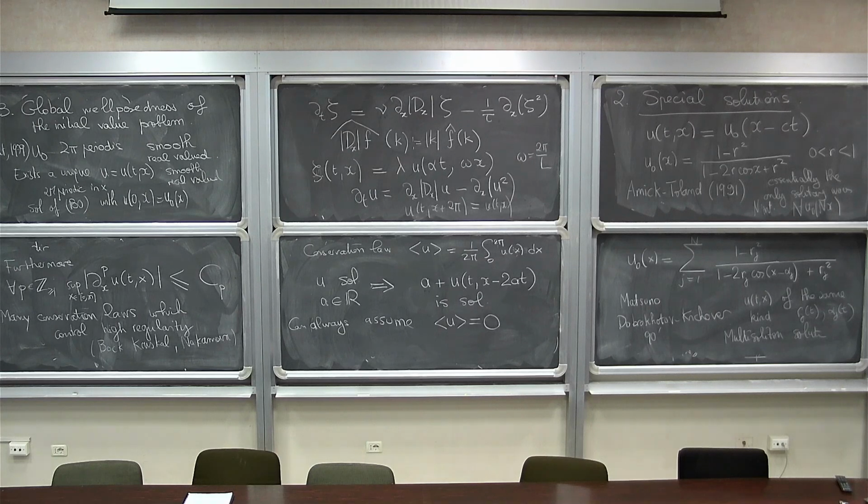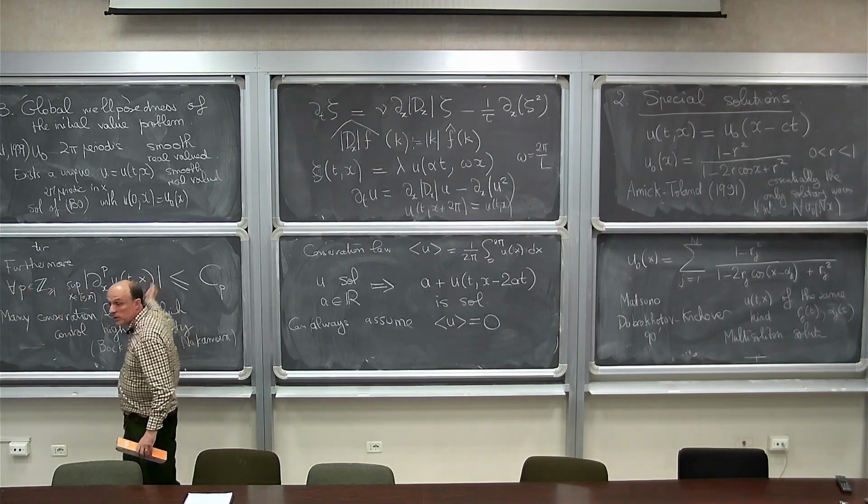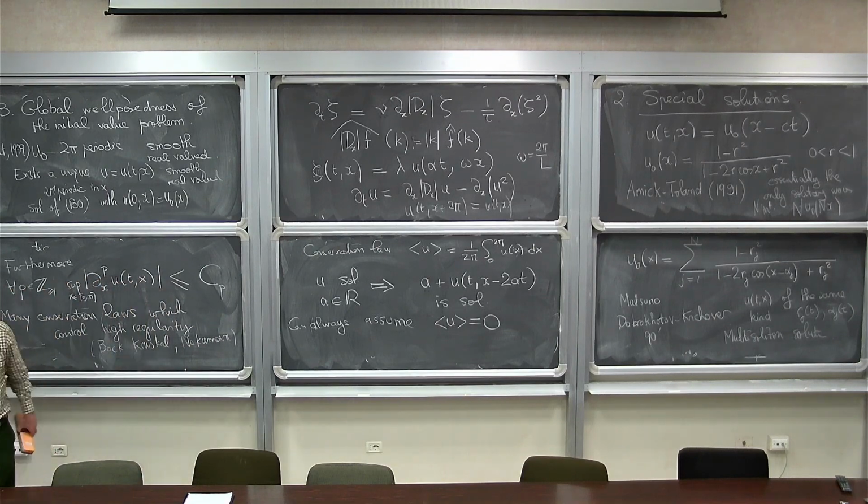Of course, as n goes to infinity, it's not so clear, because the fact that you have infinitely many conservation laws, well, is this infinite enough? It is not so clear, okay? But at least this is already a very remarkable property, that there are so many conservation laws so that you can control all the regularity of your solution.